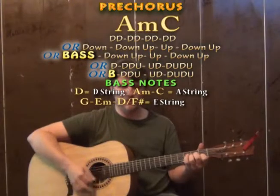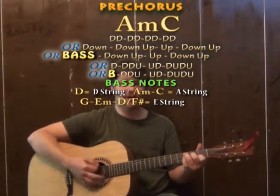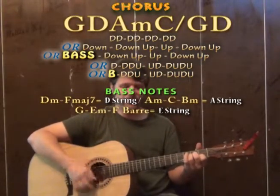We'd have A minor, C with an A bass, or you may want to make that big build up with just the downstrokes to A minor.